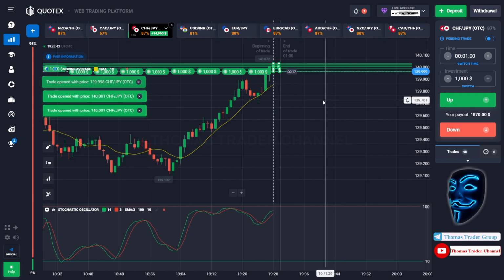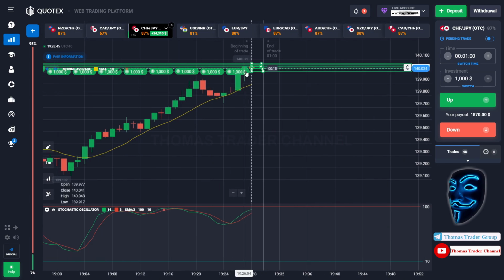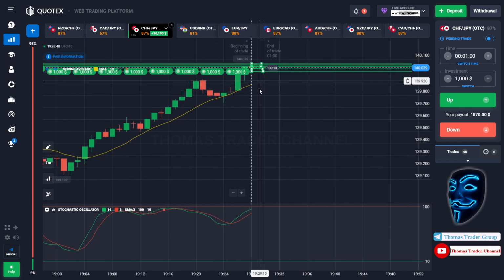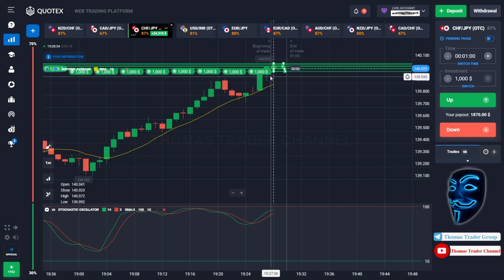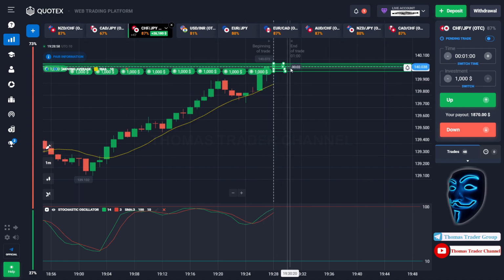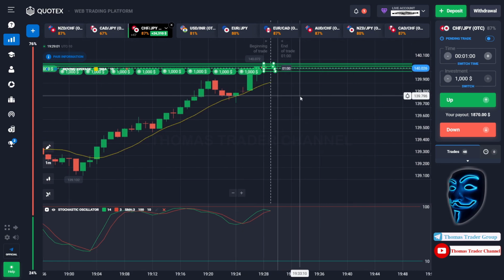As you can see, this is a strong bullish trend, and the market is trying to find the overbought area before it makes a rebound. And as you can see over here, there is a lower shadow candle, which means that the market tries to go down but it does not have enough power because the bullish trend is stronger than the bearish trend. Let's prove it, and let's wait till the end of our trade.